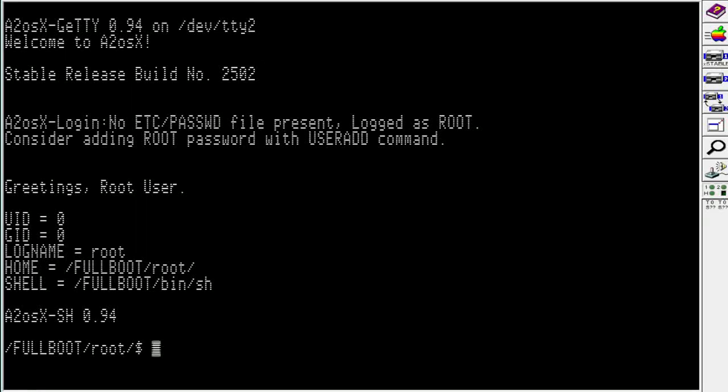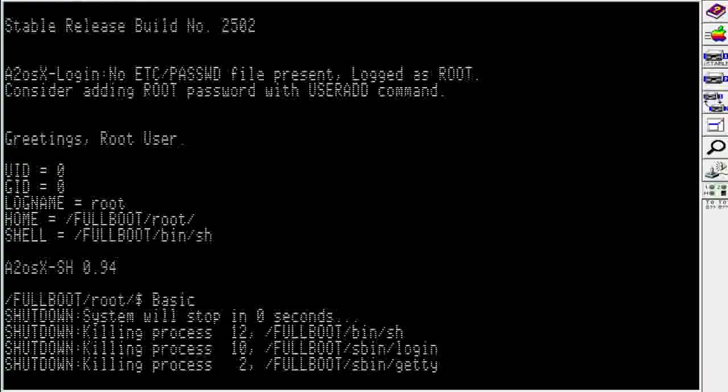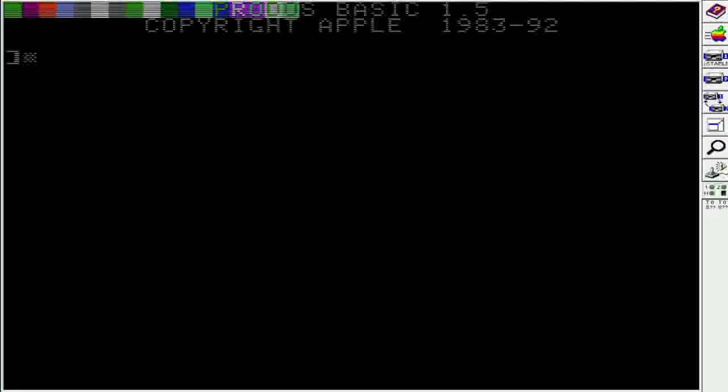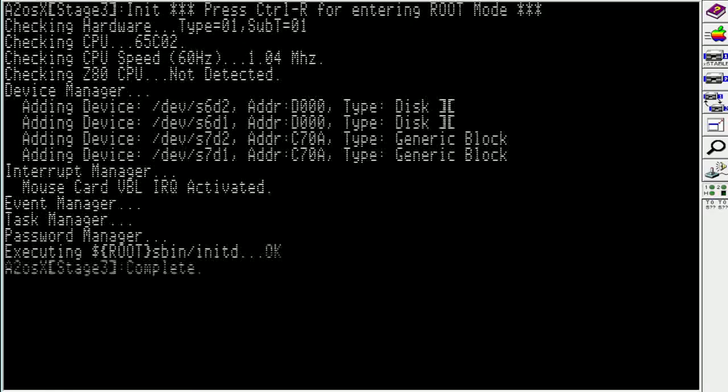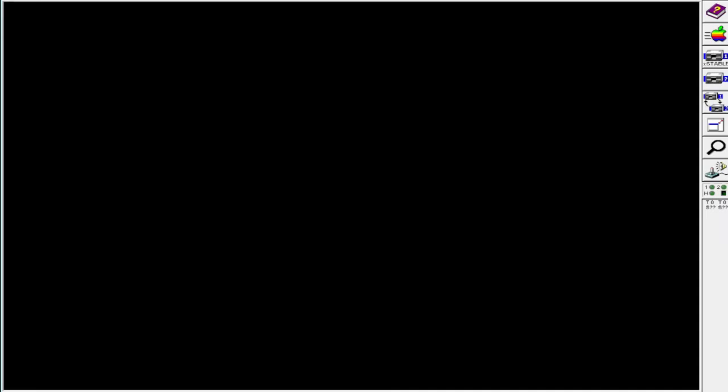This allows us to run it from the command line, and as you can see, when I type BASIC and execute it, A2osX determines that it is a system type program, automatically shuts down all processes, unloads, and runs BASIC for us. Now at the BASIC prompt, I can just type BYE, and you will see that our quit code system is reloading A2osX.